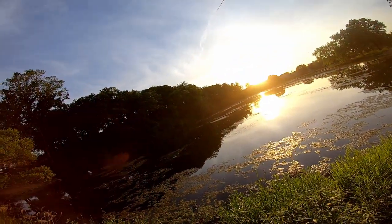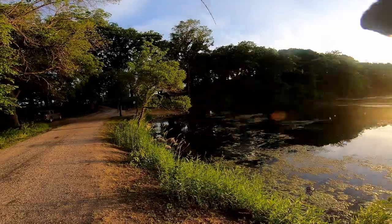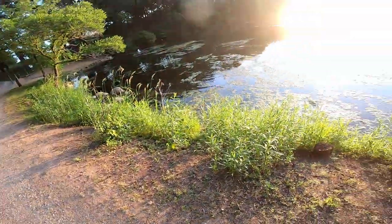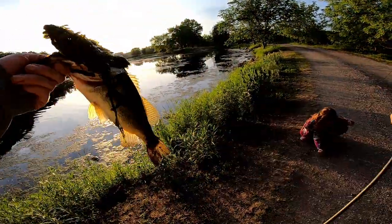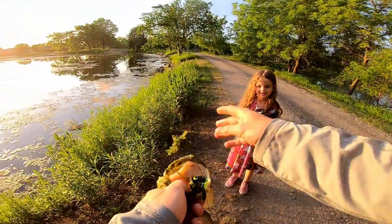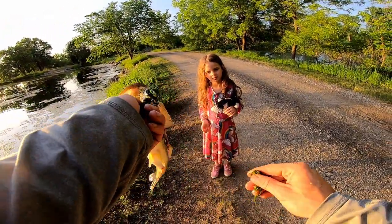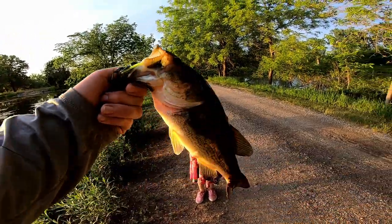Got him that time. There he is. Good fish. That's a fat fish. That's a good one. This is a good fish. This is a very good one. See, I knew he was there.